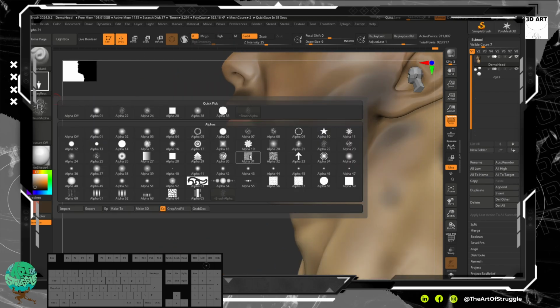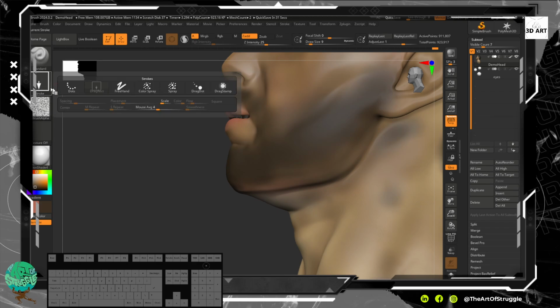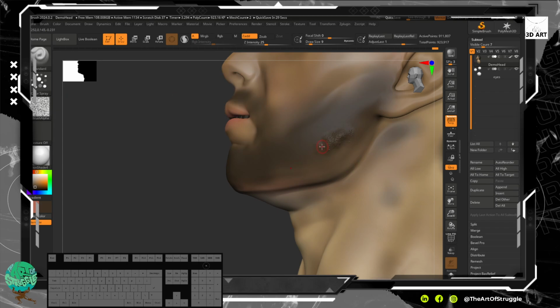But let's do, can I get something? Yeah, something like that. Let's see if I can maybe paint that. I want to give him that very little stubble that you're going to get, and I'm going to reduce the intensity.